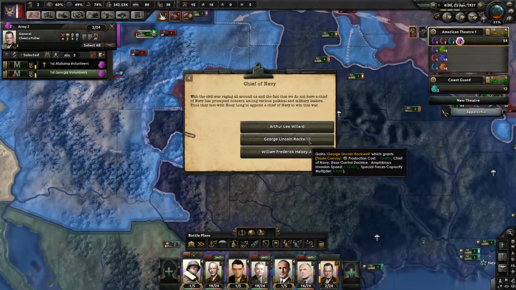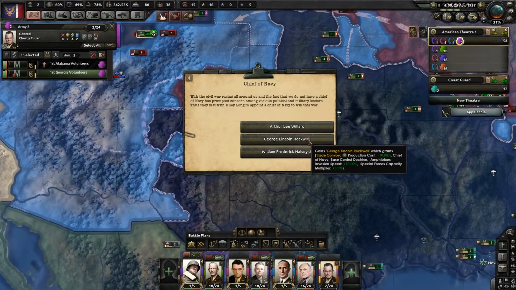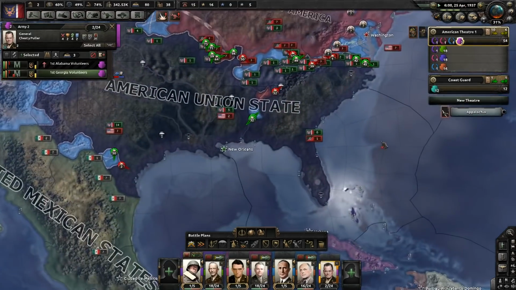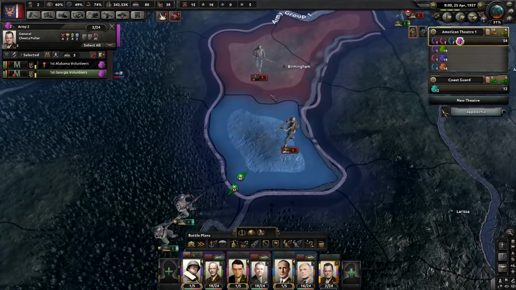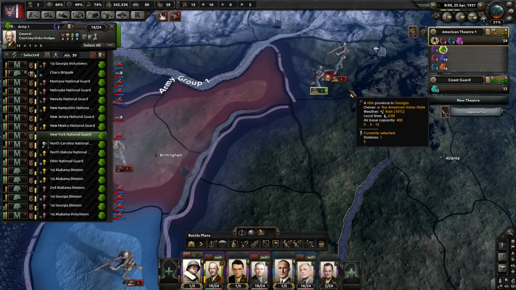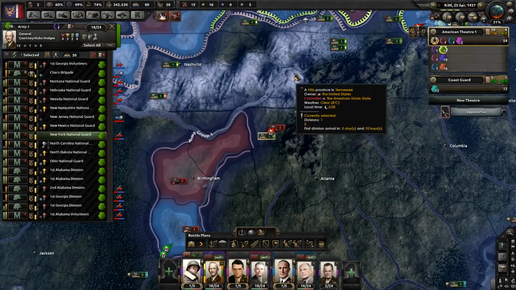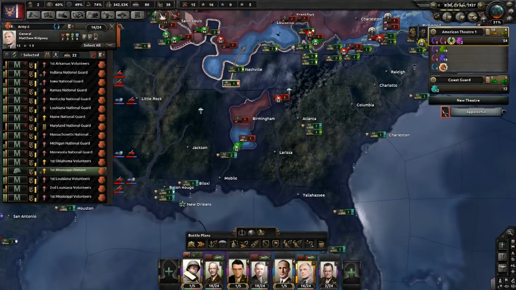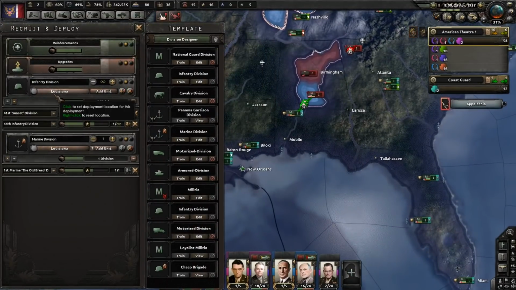Chief of Navy. Sea Doctrine. Production. Base control. Amphibious. Invasion speed. Oh, I like that. Even if it doesn't really help me, I like that. They've taken Birmingham, but they'll just end up in another attack here. Fire. And you are engaged in a fight there. Okay. All in. Oh boy. Oh boy.